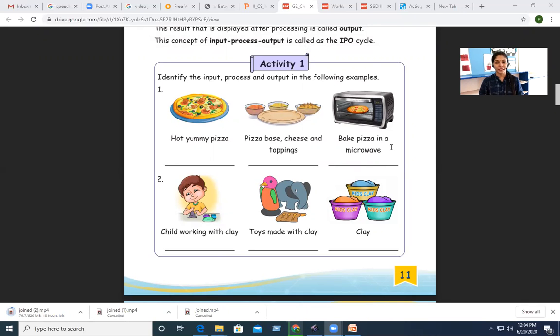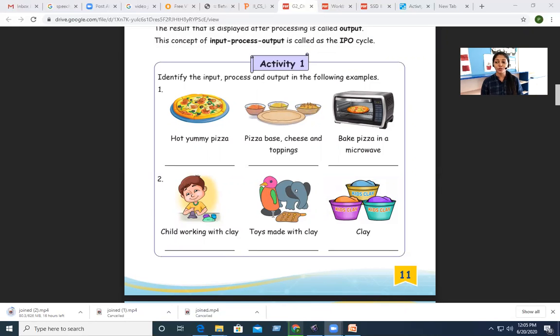So, you have to identify which is the input, process and output. There is a blank given here, right? You have to write below that whether it is an input, process or output. Can you write it down? So, you will write whether in the picture what you see, you have to first identify which is input, which are the things we need to make a pizza. Okay, so that is the input and how is it being done? How to prepare? What should you do? That is the second one, that is process. And then after we do everything, after we prepare everything, what do we get? That is the output. Okay, is it done?